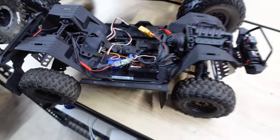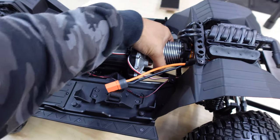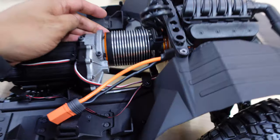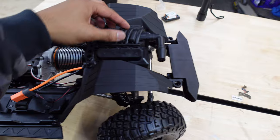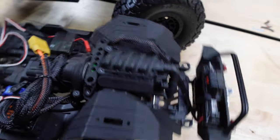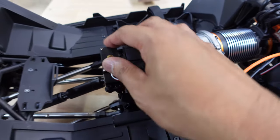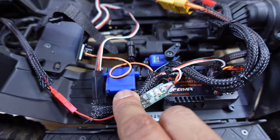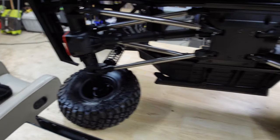Here's the SCX10 and the SCX6 right here. The huge massive motor - 1200kV - it's like a fifth scale motor. Everything is exactly the same design, just look how big that gearbox is. It's got two-speed transmission and a big servo compared to the SCX10's little mini servos. Everything's supersized.